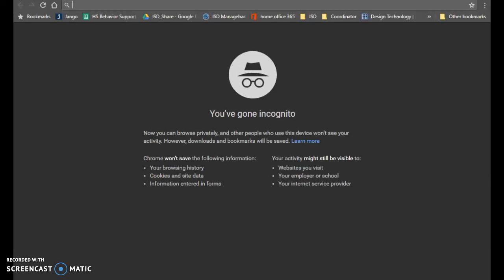Okay, today we're going to look at how to set up your OneNote account starting from the very beginning. So initially you need to sign in online so that you have an account registered with the servers.